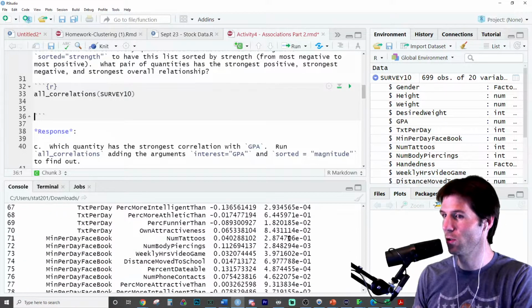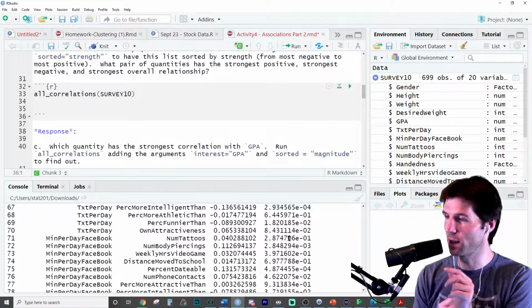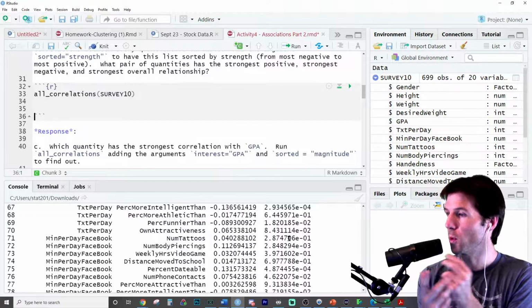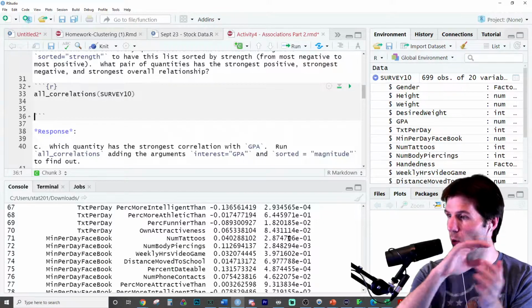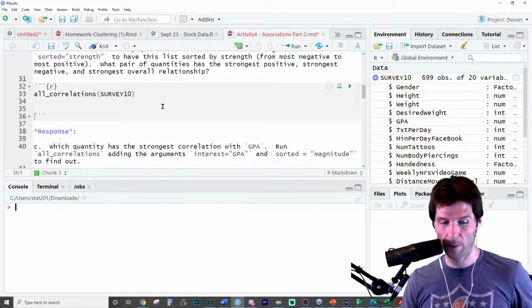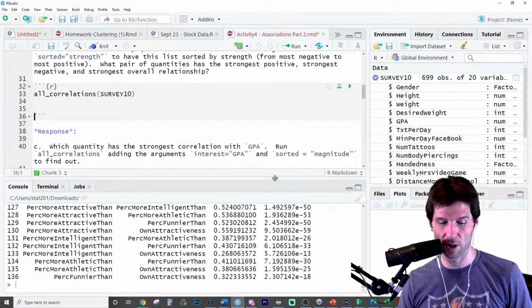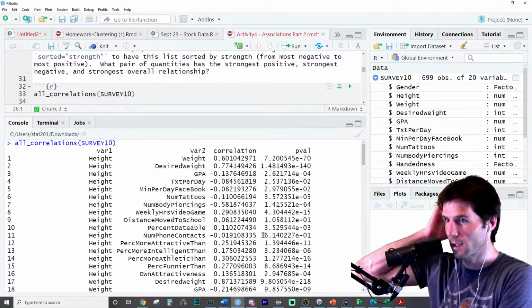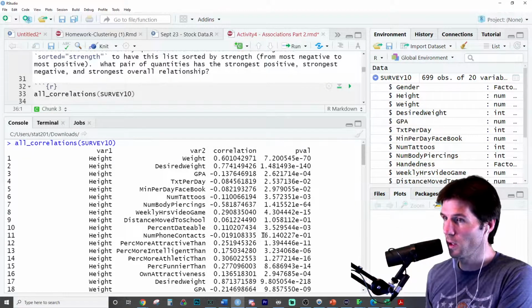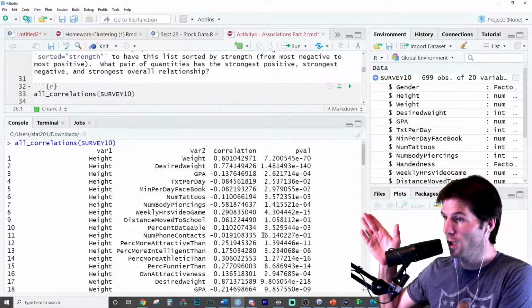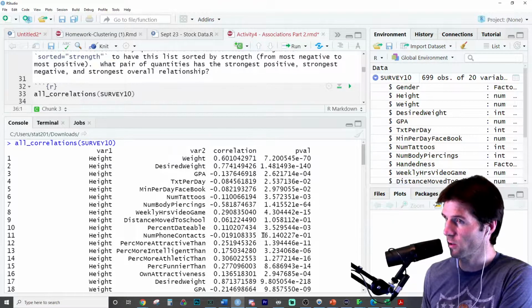And it doesn't do X, Y, Y, X. It only does it one time. Like if we did height and weight, it wouldn't do weight and height. So it only does one permutation of it, where the matrix before would have a symmetric shape to it, if you know some mathematics. So what's really great about this is we just have it all here in just a long list, and we could even save this as a data frame and try to manipulate it. But here you can see the correlation between each variable listed out in probably a nicer to look at format with variable 1, variable 2, the correlation, and then the p-value for each one, which tells us the statistical significance.